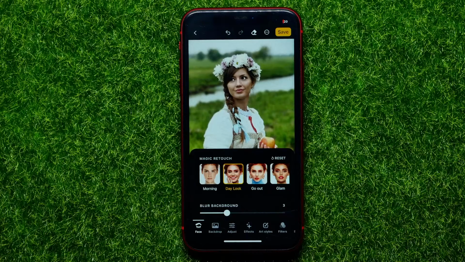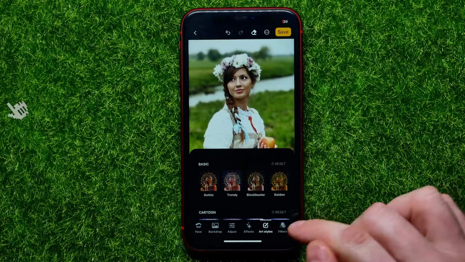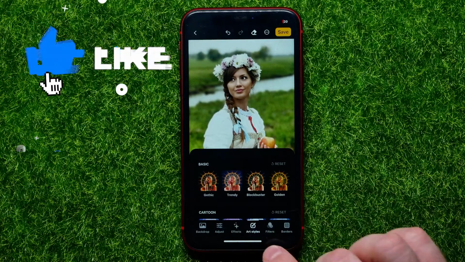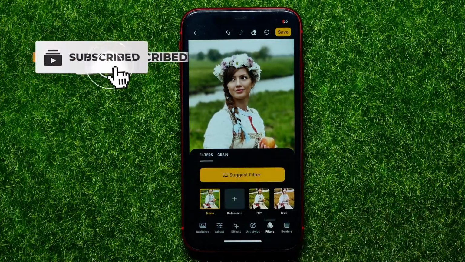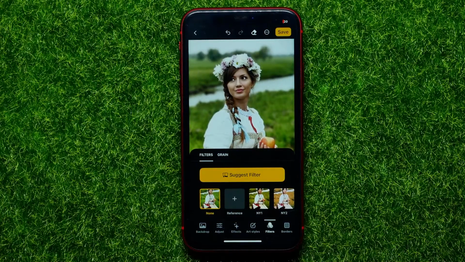So once you did that, you can move on to the next step, and among these tools in the bottom toolbar you have to find the filters. Then you can just get into it, and the problem with all the apps where you can upload and edit your photo, like Instagram and others, is that all the filters are sorted by default, the same for each user and for all the photos. On Lensa you can in one click find the best filters for that specific photo.